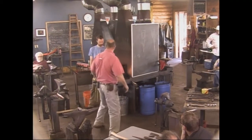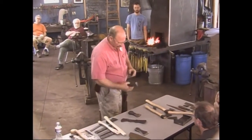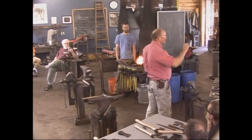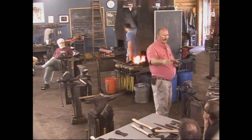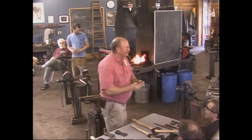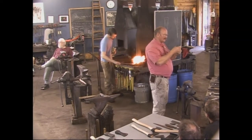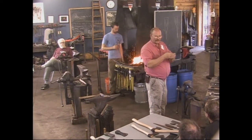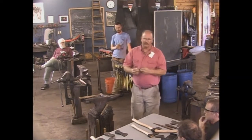But it has a problem. If you put that in the axe and smack it, it's like a watermelon seed between your fingers — it doesn't stay put, especially with some flux. Somebody over here is going to be wearing it. That's why this one's got all these little pointy teeth on it. If you make it with some burrs and close up the weld joint before you try to weld it, those dig in and your steel stays put in the axe instead of squirting across the room.